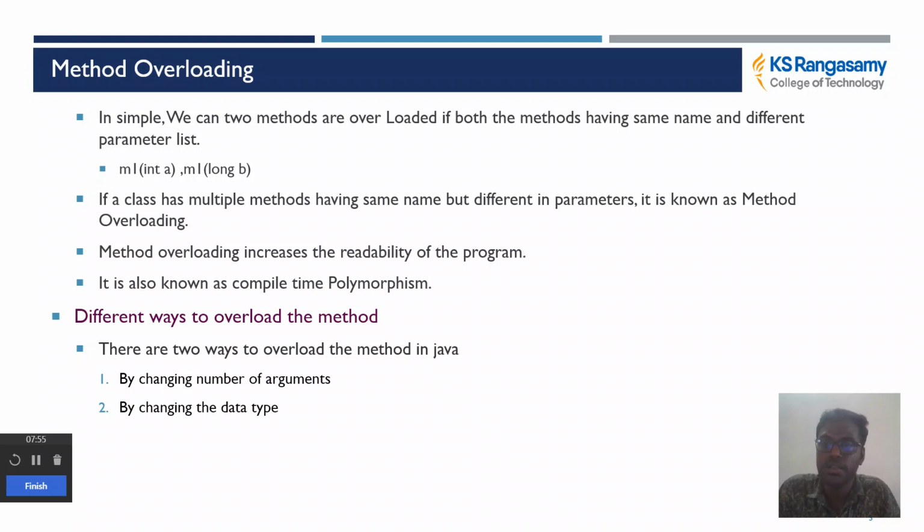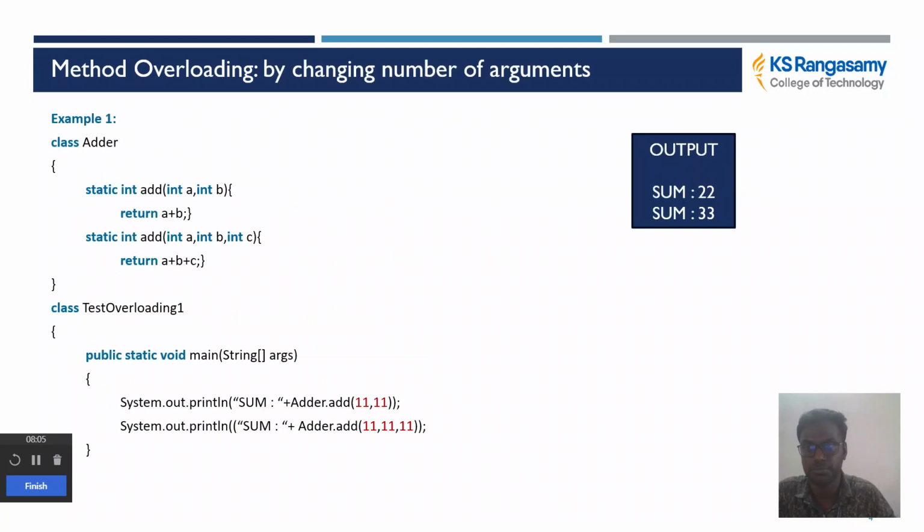So with the help of these two ways, I can create n number of methods with the same name. Let us see it with an example. Example one: I have a class called Adder, and this class is going to return the sum of two numbers. I have to create two methods. static int add(int a, int b) returns a plus b.